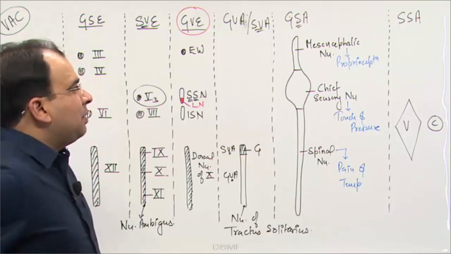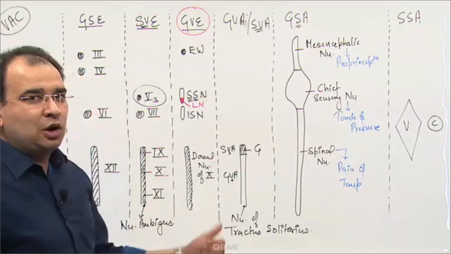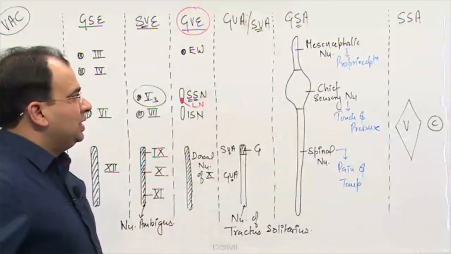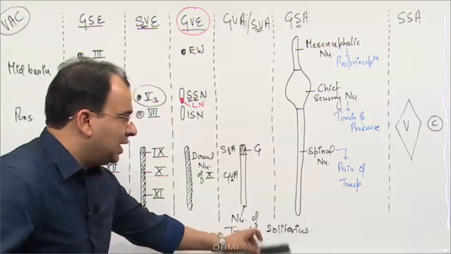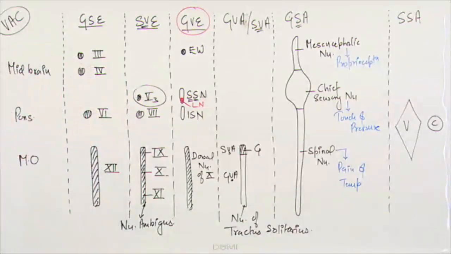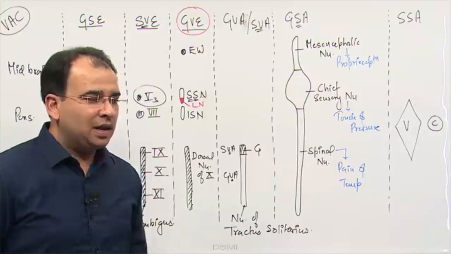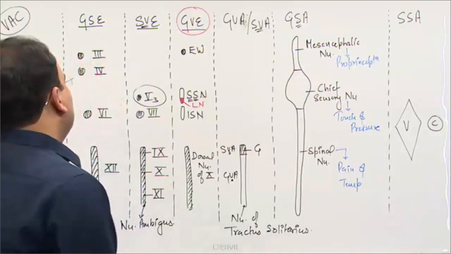We'll talk about the other major columns with the cranial nerves only when we discuss the glossopharyngeal, vagus and facial nerves. We'll talk about which columns all these nerves possess. So on that note, let's start with the cranial nerves and we'll start with the oculomotor nerve, because the first and second nerves, as I said, do not have cranial nerve nuclei. They are related to the nervous system only. We'll talk about them in neuro. So let's start with the third nerve.